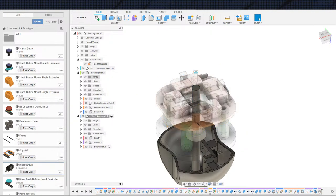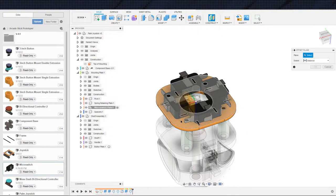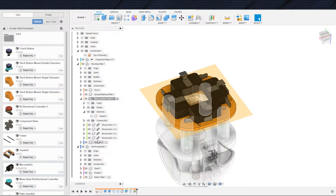And actually, it would be better for that construction plane to be over here. But we will be going directly from here with the actuator, and it's one of these things we can always adjust it up and down. I'm going to make it probably the full thickness. I don't see any reason not to make it the full thickness of the micro switch, but maybe there's a reason.